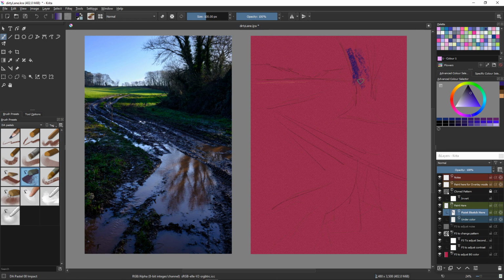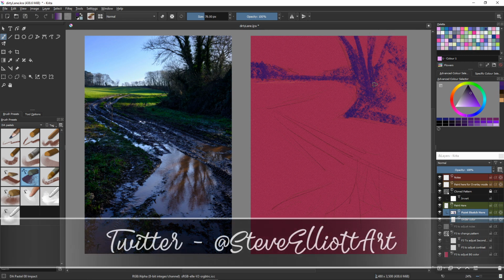Yeah, that's reasonable. Using the square bracket key to resize that a bit. Just thinking of getting the darks in first. A bit blue that, I think. Better. And I'm going to add more colour to this, obviously.